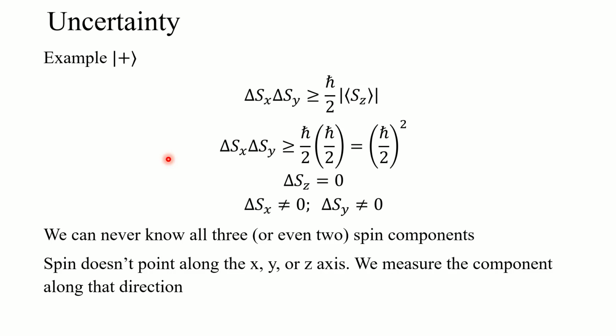If we measured spin up in the z direction and think of that as a vector pointing upwards in the z direction, well, that would say we know the x and y components. They would both be 0, and we can't say that. So this is kind of saying that we can't exactly think of spin as this vector that we know in these three dimensions and we know all the components of it at a given time. What we're actually measuring is the spin components, but we can't measure all of them without destroying information about the others.